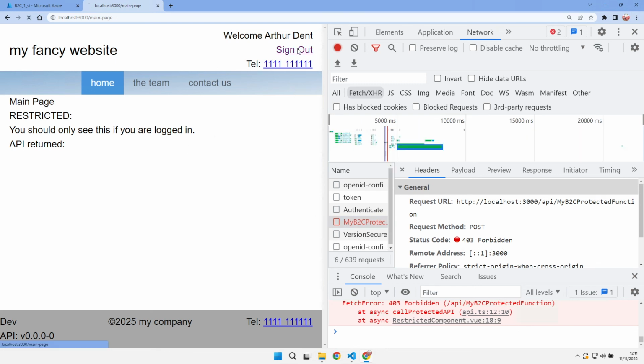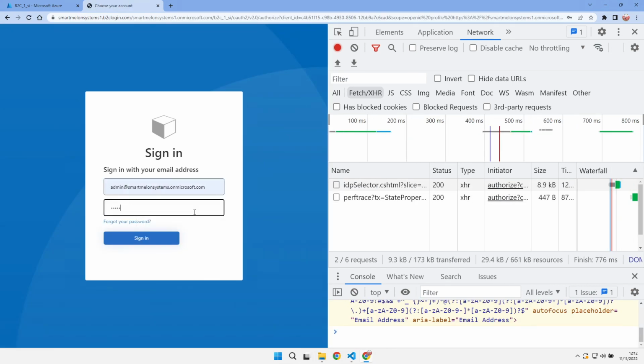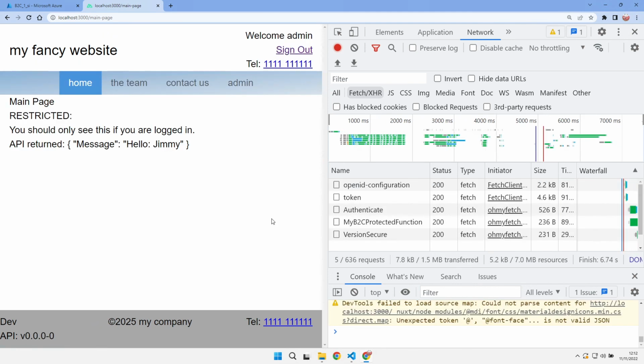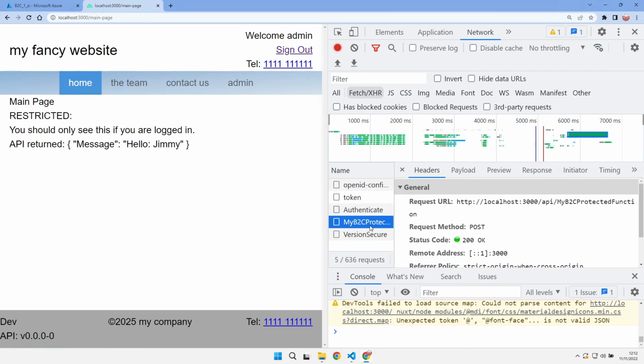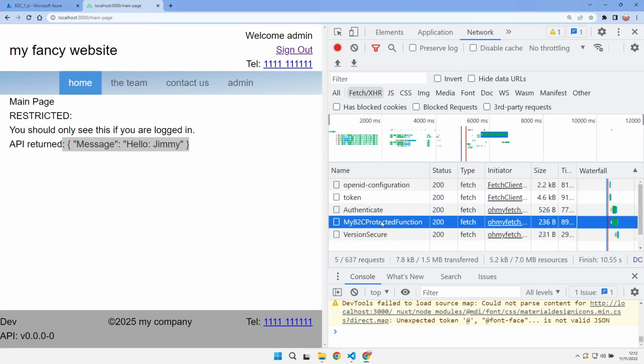So then let's sign out and sign in as admin. And this time we get a 200 for our B2C protected function, and we see our data on the page. So that shows how you can protect your Azure functions as well and make sure that the people that are calling them have the right roles in order to be able to call them. So that's front end and back end secured with user roles using Azure B2C.